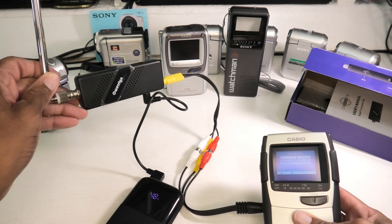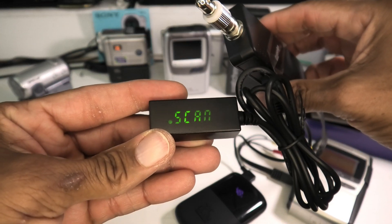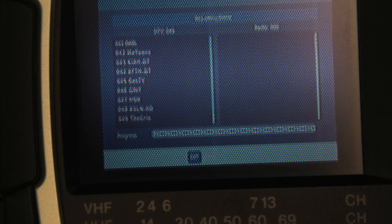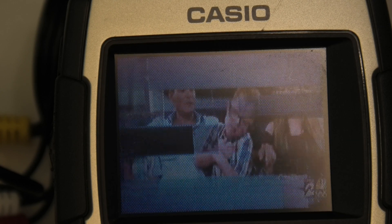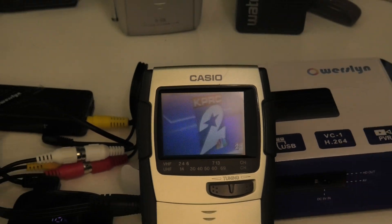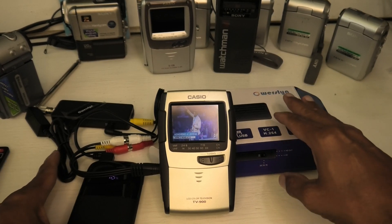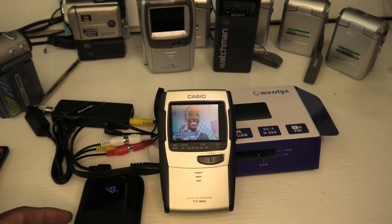This is a brand new unit — hasn't been installed, so I'll have to scan for channels. I was just scanning... and there you have it, the Casio is now alive. Free over-the-air live TV. To complete the payoff, I can show you that this is 100% portable, being run off batteries. The Casio has its own internal batteries, and the power bank is running the TV tuner.